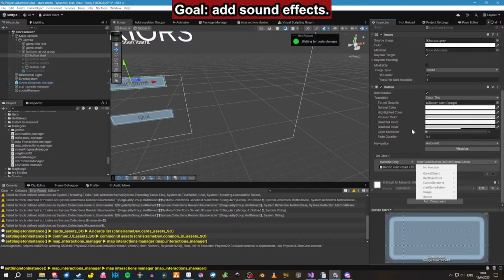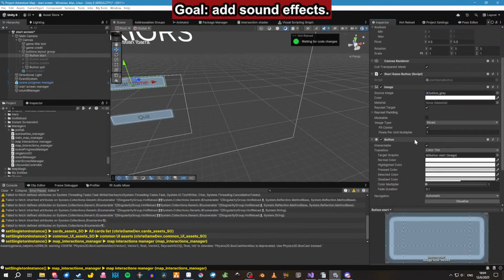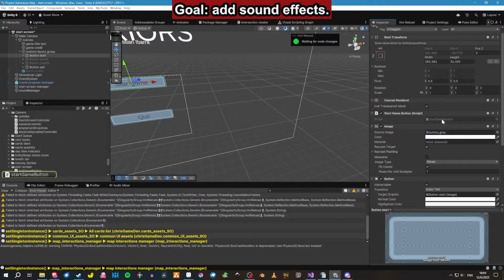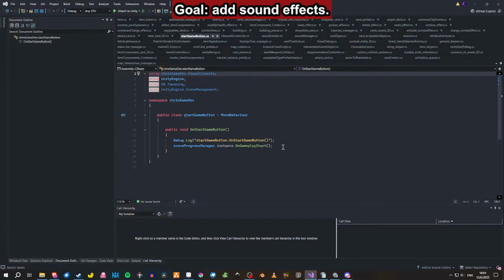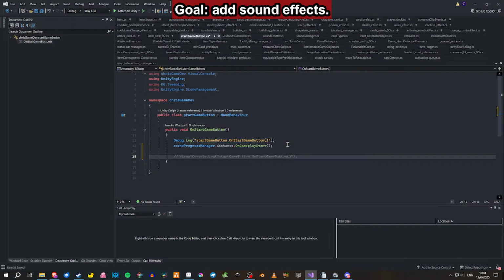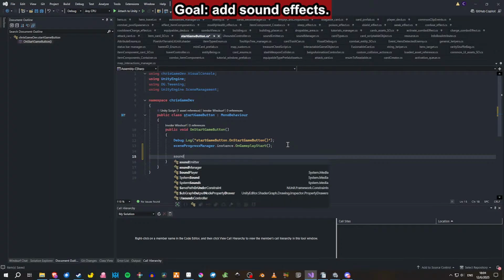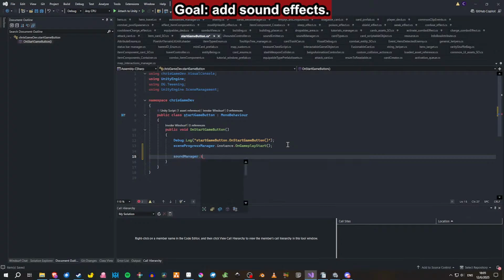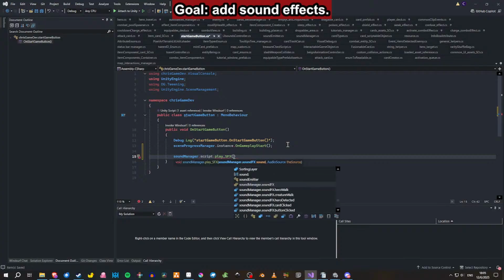Button start. Where are you? There. So I can do a, what? Sound manager. That instance. No, script. Was it script? Play sound effects. There.